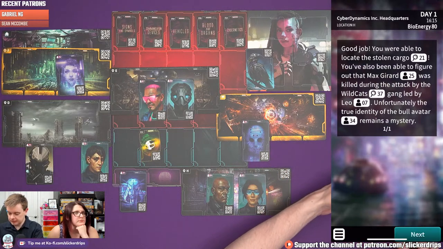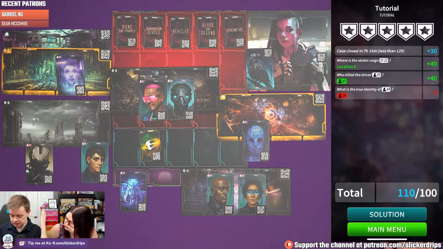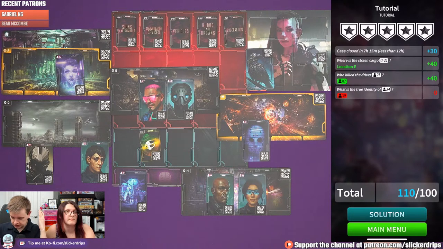Good job. Oh, unfortunately, the true identity of the bull avatar remains a mystery. Why'd you ask me then? Tell us. Well, maybe we were wrong. Yeah, we were. We don't know who it was. But we got 10 more points than is possible. Case closed in less than 12 hours. We found the stolen cargo. We found who killed the driver. We don't know the true identity. Well, let's leave that a mystery.